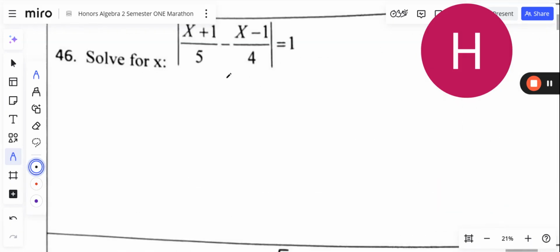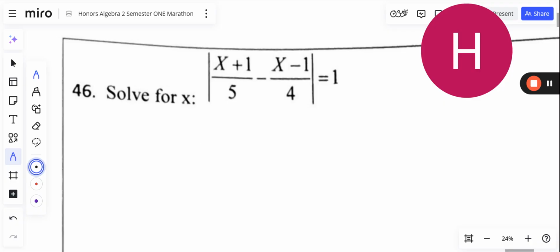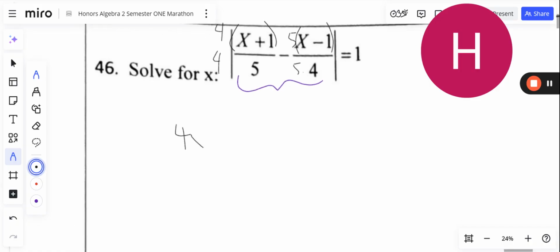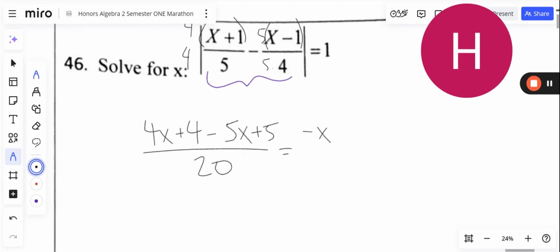Okay, let's take a look at this slightly more complicated expression, but it's not that much tougher. In fact, I think we did a tougher version in part 1 with the inequality. This one is much easier. We want to simplify the middle first. So let's multiply the top and bottom by 4, and let's multiply this top and bottom by 5, and we end up with 4x plus 4 minus 5x minus negative 5 all over 20. And so this just turns into negative x plus 9 over 20.